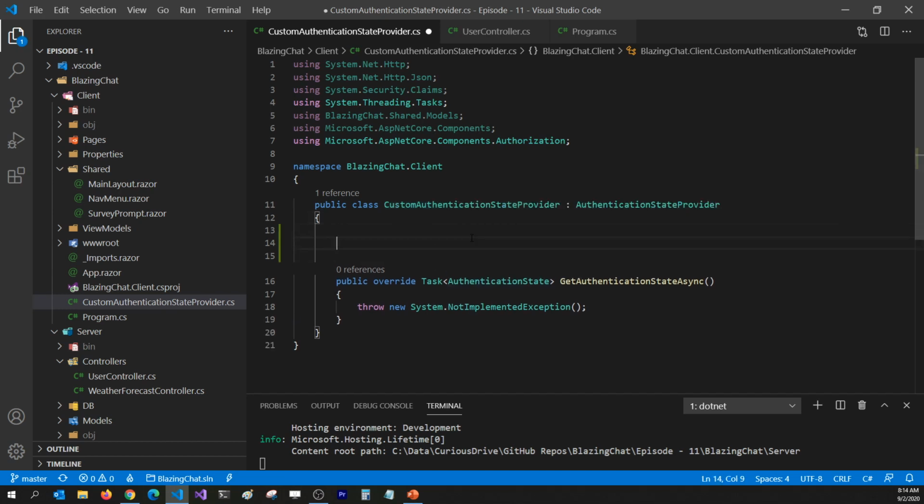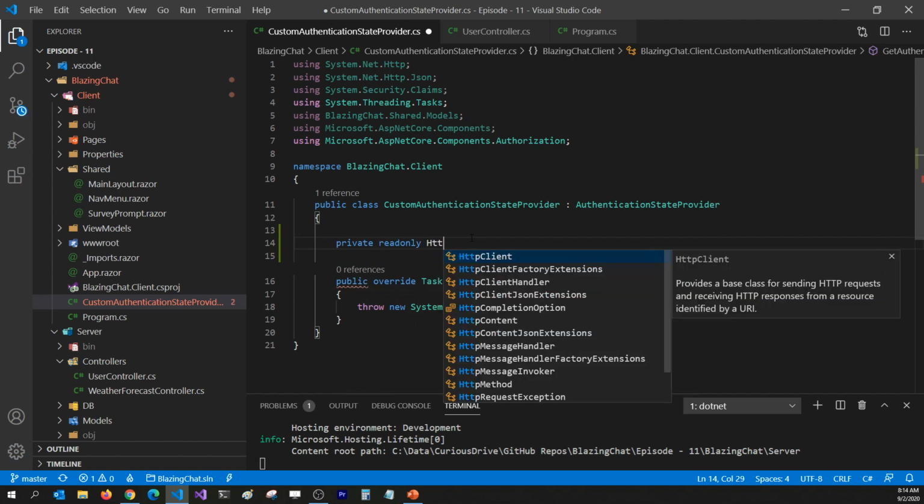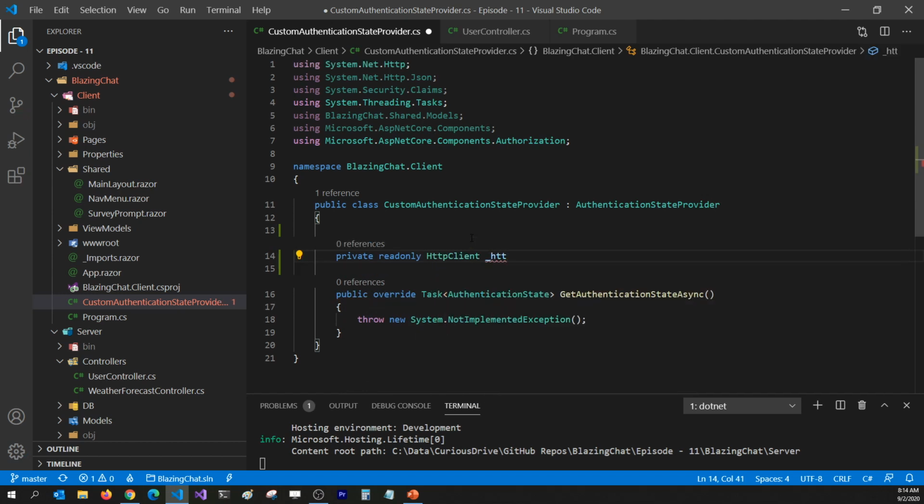I'm going to get that in my local variable. I'm going to say private readonly HttpClient _httpClient. And we need to inject the HttpClient, which is added as a service from our Program.cs.